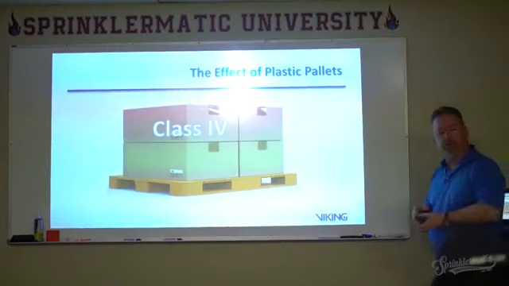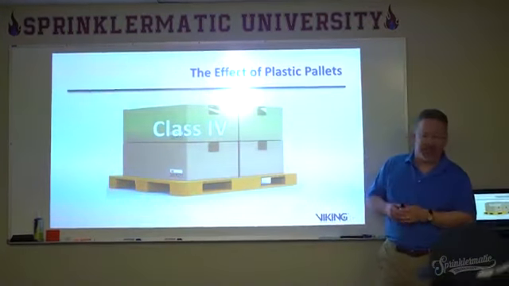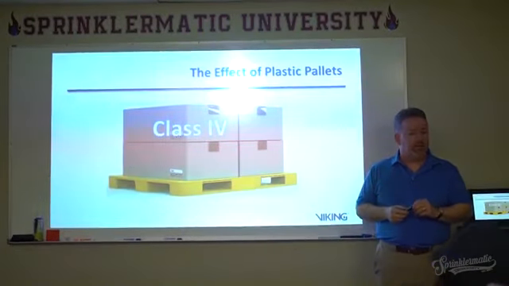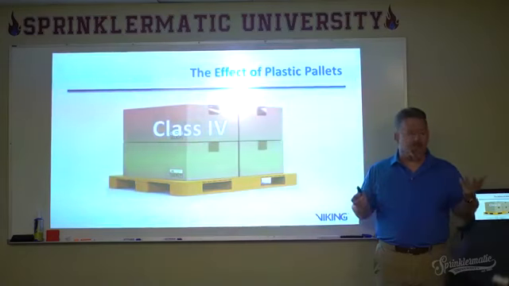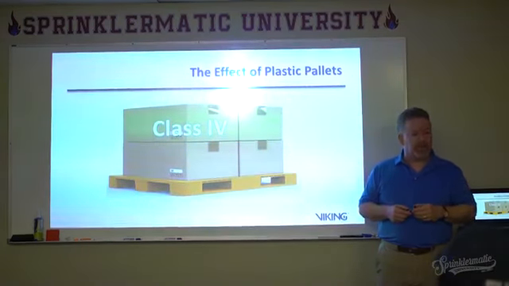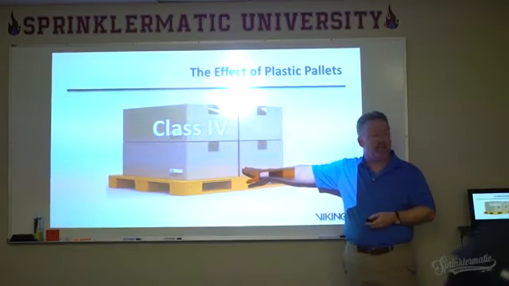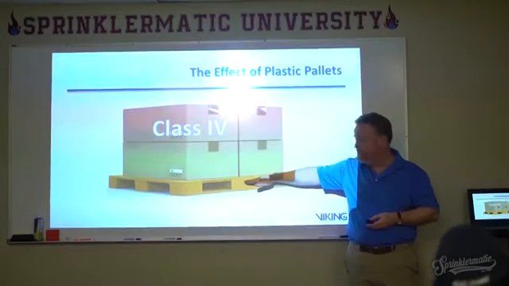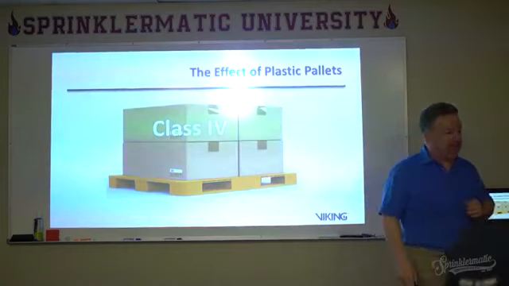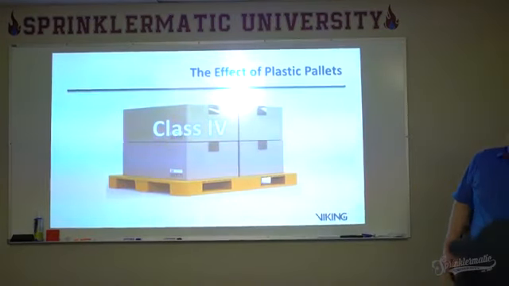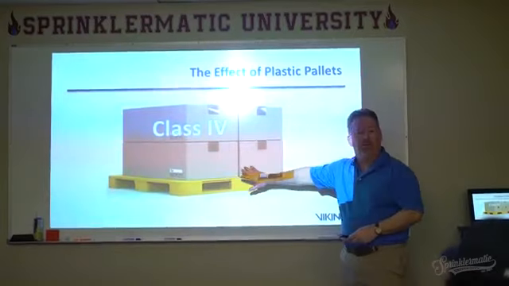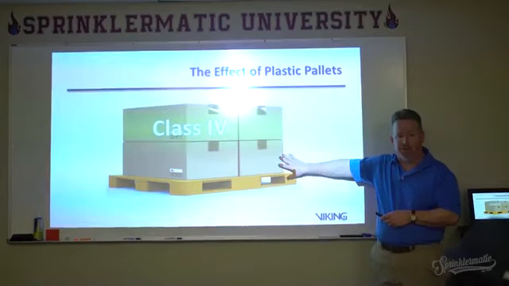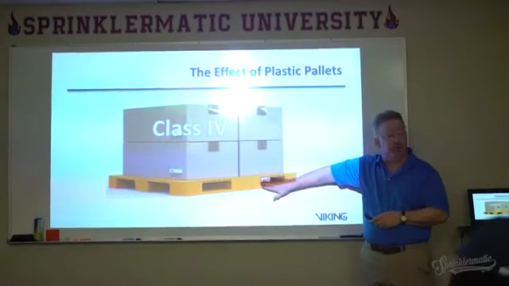Now, how do we know this? How do we know whether or not we're going to be using plastic pallets in the logistics industry? How are we going to find that out? It's guesswork to start. Once again, what do you design for? Do you design knowing that it's a Class 2 commodity, assuming that eventually you're going to have plastic pallets in there, and protect it like a Class 4? I don't know. There's going to have to be a lot of discussion between the owner, the designer, the contractor, and the AHJ. How are you going to manage this?